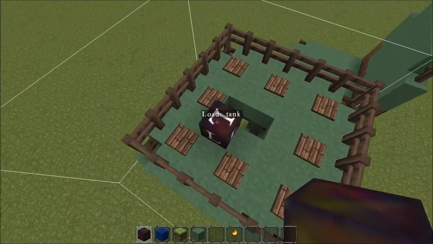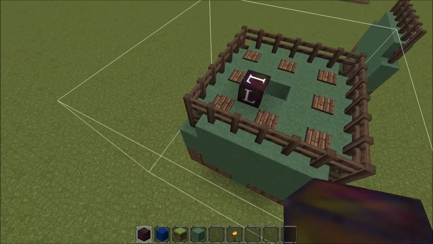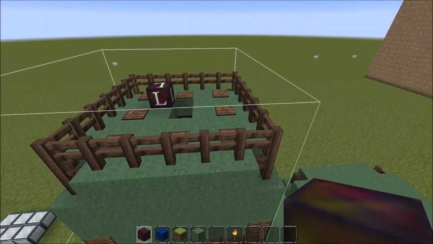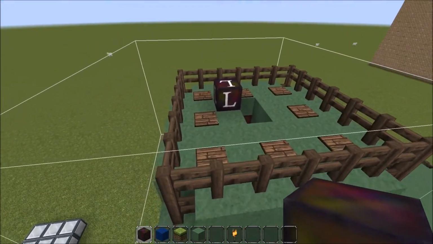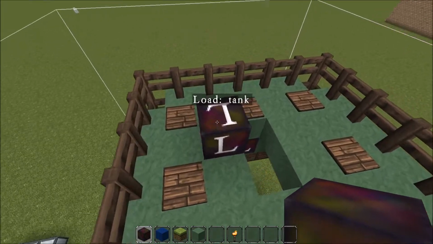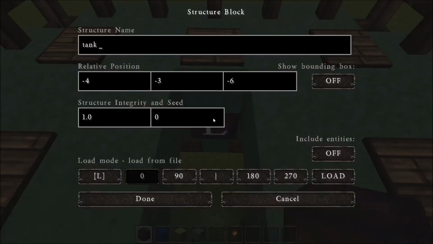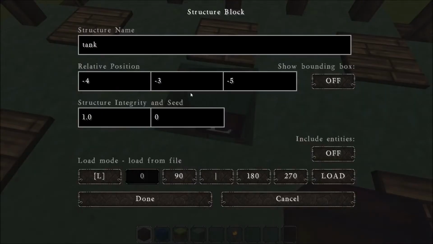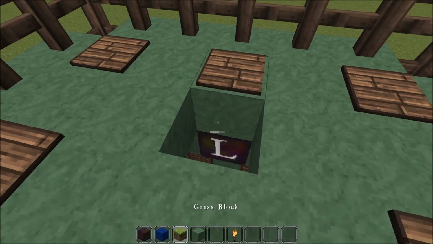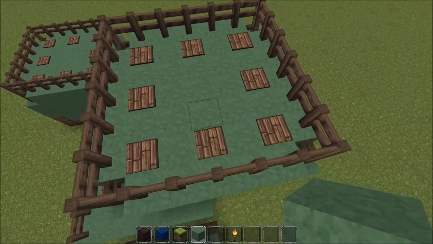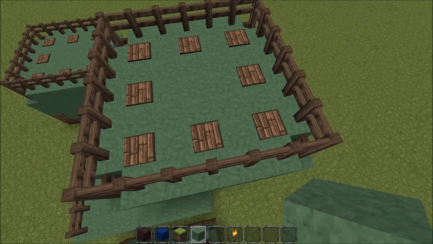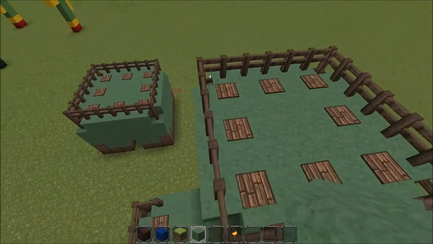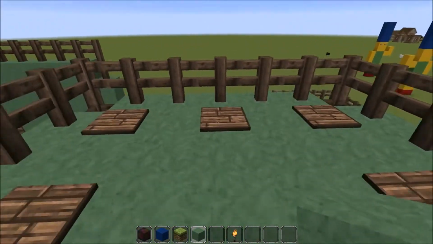So whenever I activate this block, the tank will appear within this frame, and there will be a layer of air around it, because that's the way I built it. That's the way I saved it. And what that does is, I messed around with. Let's see. Oh, there we go. So essentially, this load block will load the tank file just one block in front of itself, and because there is a layer of air behind the tank as well, it will also delete itself as it goes along.